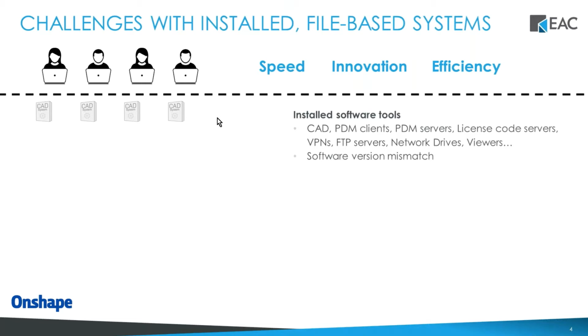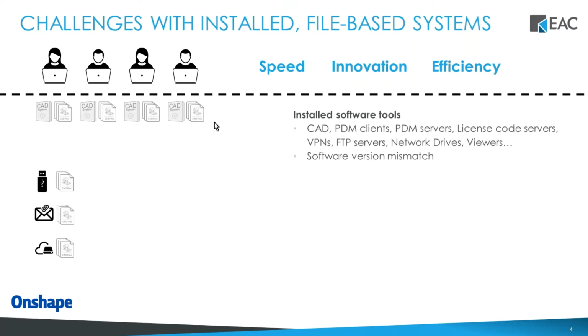First of all, we start off, we load software, right? So we load either software on our laptops, on our desktops, maybe on a server, but we have the software loaded. And then we can also think about, we might have some network drives, VPN, FTP servers, maybe a PDM system, things like that. But once we got that infrastructure set, we're ready to go. We can start creating products. So we go and create a variety of different types of files.